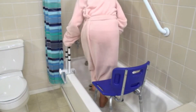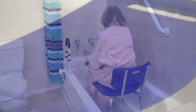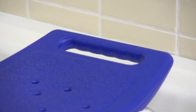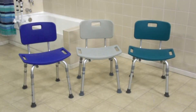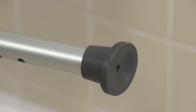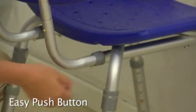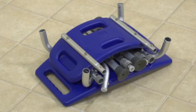This lightweight aluminum frame is corrosion proof and strong enough to support up to 400 pounds, and these drainage holes reduce slippage. The contoured seat provides maximum comfort, has handles for added security and is easy to clean. It is available in three color options with and without backs. Height adjustable angled legs with suction cups provide excellent support and stability. The back, seat and legs all snap together easily so no tools are required for quick assembly.